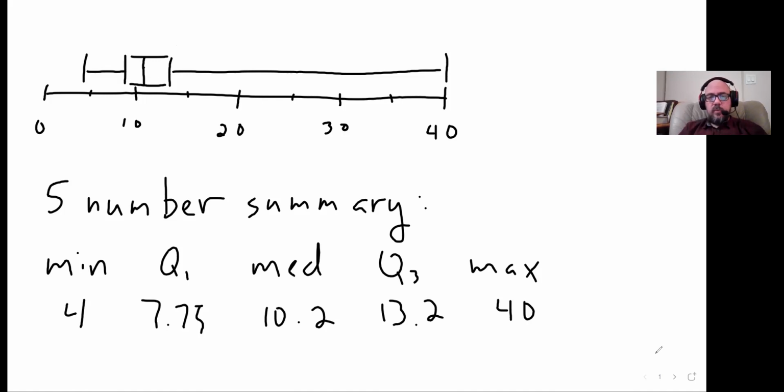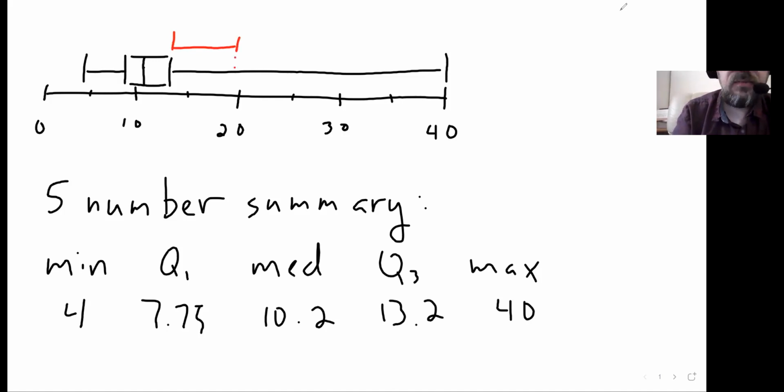Sometimes what people will do with their box plots is, you can see there's going to be outliers over here, right? So if we use the 1.5 IQR method, like if you've watched the video on outliers, you'll know that there are definitely outliers here because this 39.96 is an actual point in our data set. And the IQR only went from 7 3/4 up to 13.2, which is about 5 or 6. So 1.5 times that far. Here, let me use the same color I did in that other video. 1.5 times that far is only going to be about here, right?